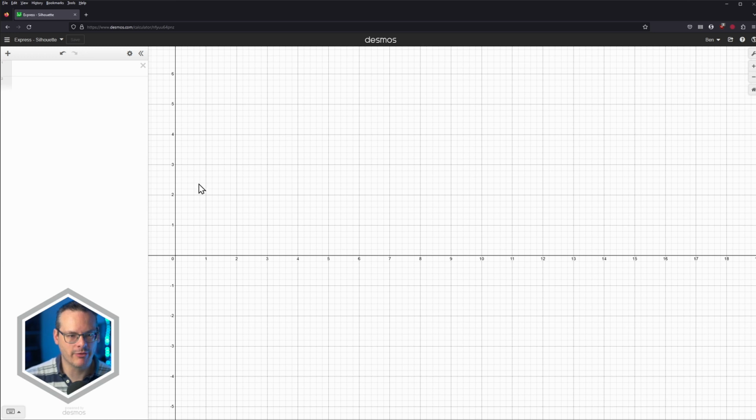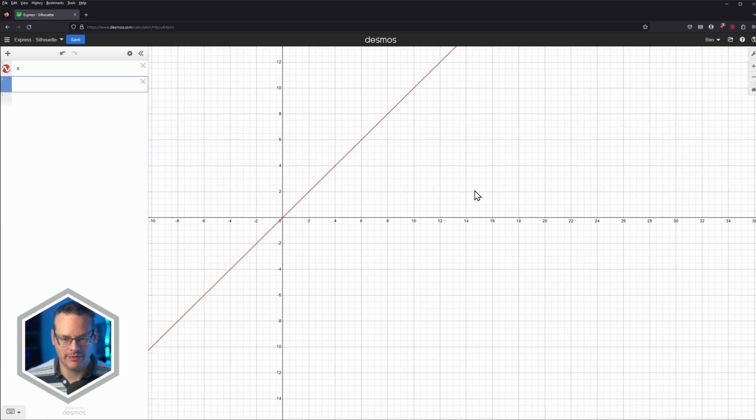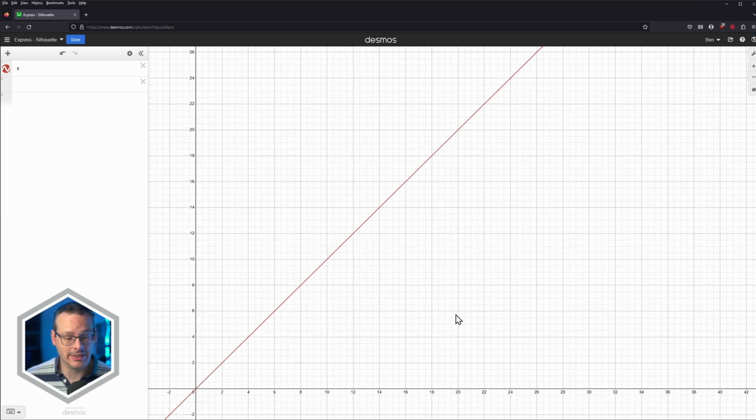Okay, so here I am in my graphing calculator, and let's run the equivalent of what we were doing before, which is going to be x, which is going to be time. So basically this is going to be our frame number going up. And if we come in here and do x multiplied by 10, which is what we did there, it's the same thing, a linear movement, but it's just going up a lot steeper.